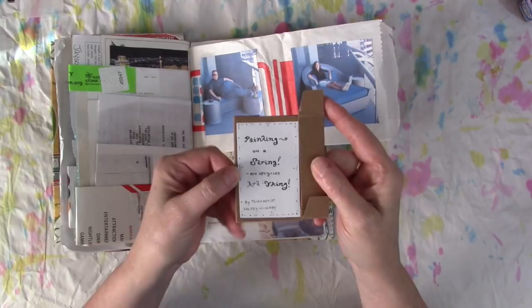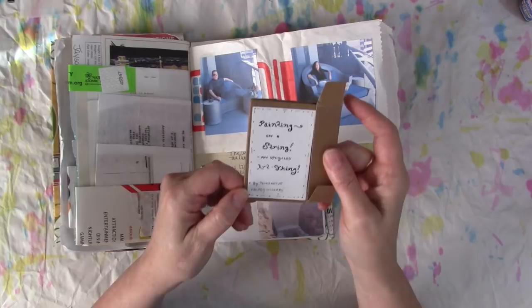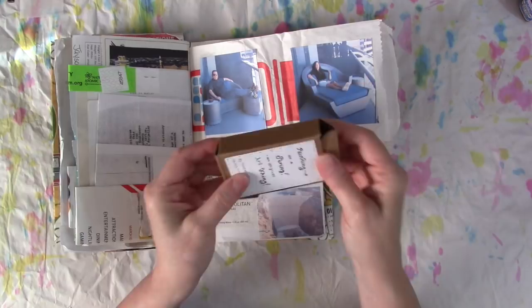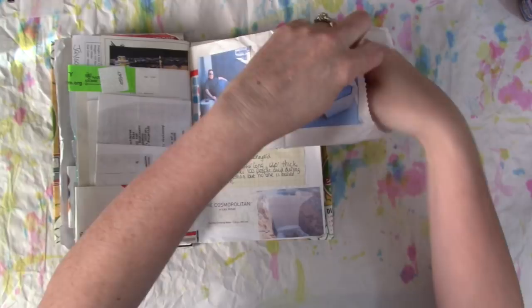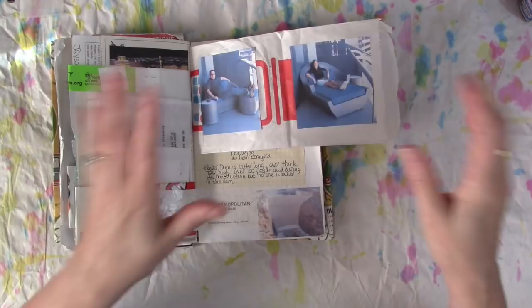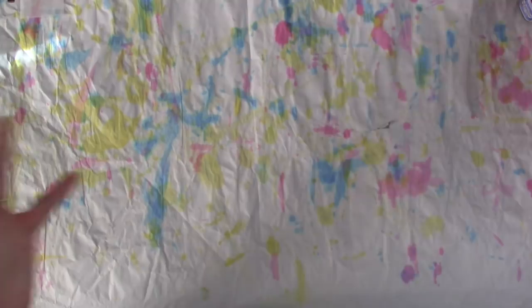And I was so excited about my whole experience. I even kept the box. Painting on a string. An upcycled art thing by Texas artist Kelsey Huckabee. And this was the little box that it came in. And this is what came out when I yanked the knob. So I just thought that was the coolest thing ever. I really wouldn't have cared what came out. I just really liked the whole vending, retro mod, refurbished cigarette machine thing. It was just fun.